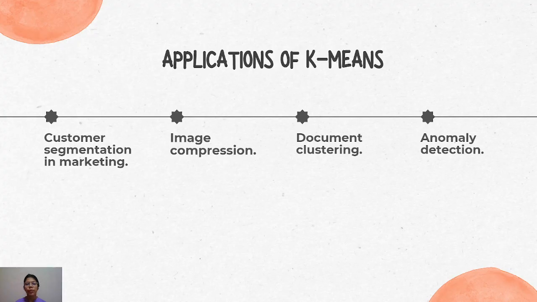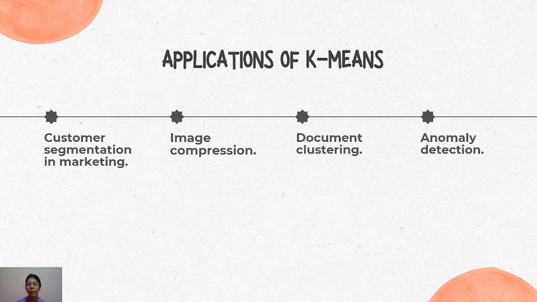Then what are the applications of k-means? One is customer segmentation, like what kind of customers we have. For example, in a DMart, how many customers are buying Sachi doodh, and how many customers are buying Amul products. So we can use k-means clustering based on how many people are liking the Sachi products and how many people are liking the Amul products. According to that, we'll restock our stuff, or we'll change something on the sales side.